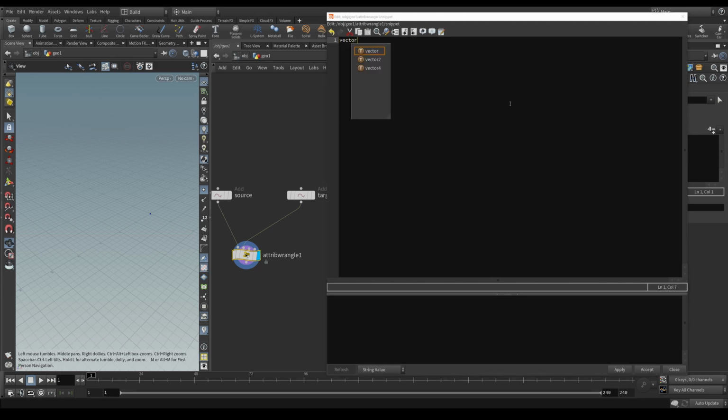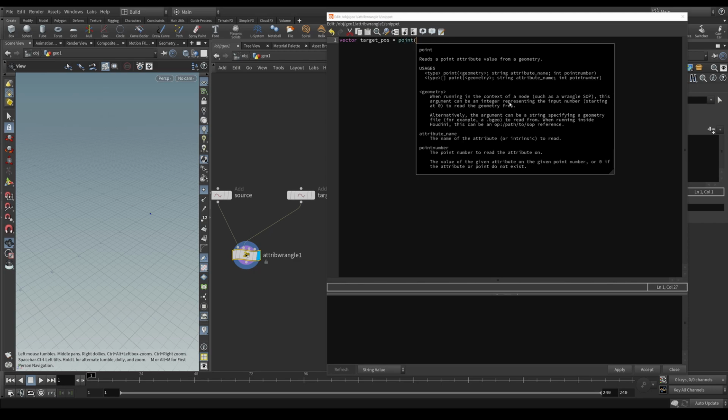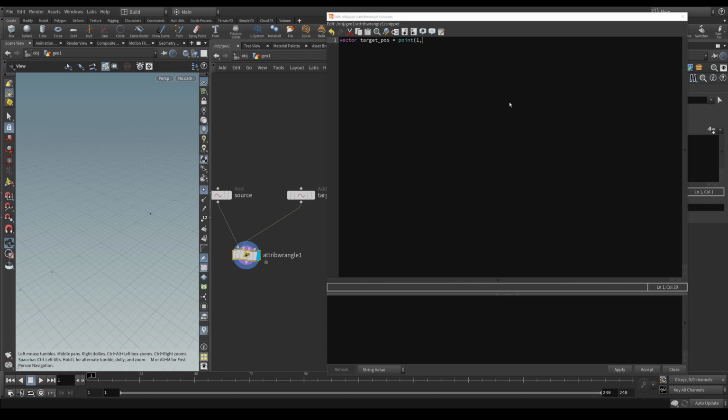So first we need a vector. Let's call it target pose, and here we want to store the position of our target that we already created. So let's use a point function, and we're going to take attribute from first input. We want position of point 0, like this.